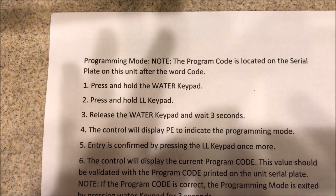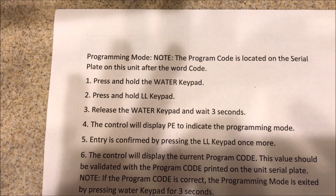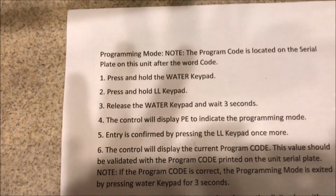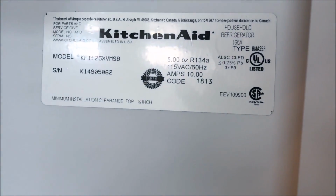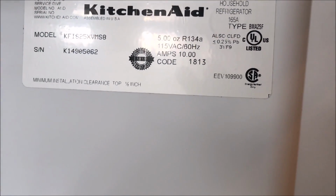If it says programming mode, no, the program code is located on the serial plate of this unit after the word code. Well, this is the code that they are talking about. It's right here. My code is 1813. So don't go crazy looking into the board that you just purchased.